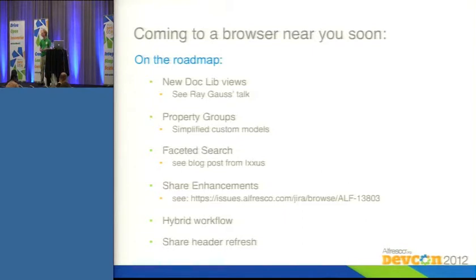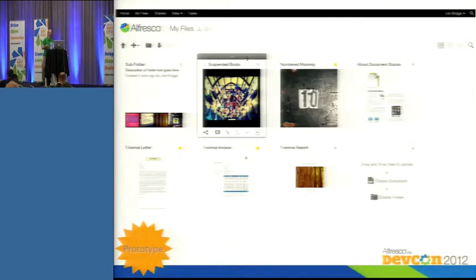There's also hybrid workflows, and what I'm going to show you next is the Share header refresh that we're working on. This is something that Linton and his team have spent quite a bit of time working on, and we hope to implement this in stages. The first stage is going to be the header refresh.